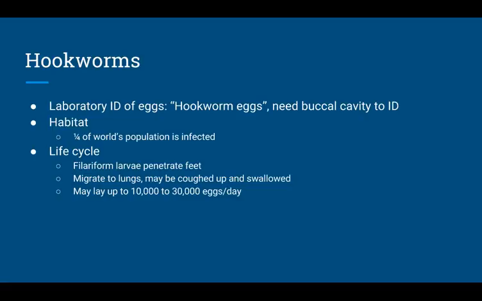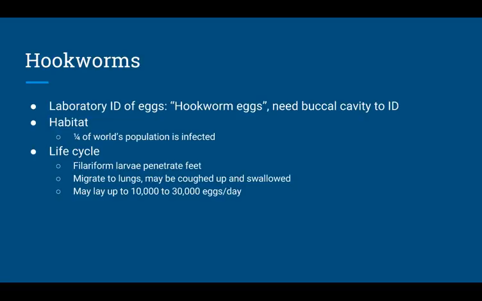A fourth of the world's population is said to be infected, and they're found all over the world in poor sanitation areas. Humans contract this filariform larva through their skin, especially their feet. This is the worm. I don't know if you all were told, but my parents always told me not to stand in the mud puddle with no shoes on because worms would go up my feet. And this is what they were talking about. They can migrate to the lungs and be coughed up. These worms can lay 10,000 to 30,000 eggs a day.